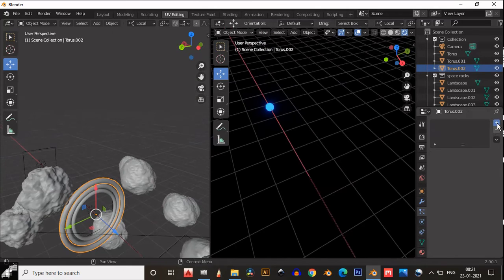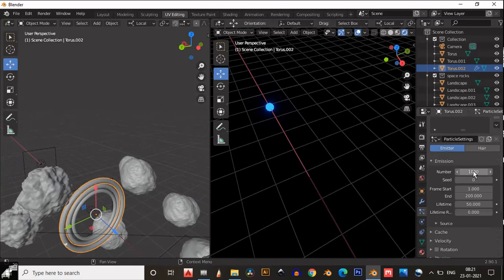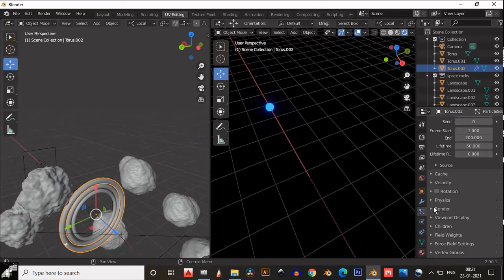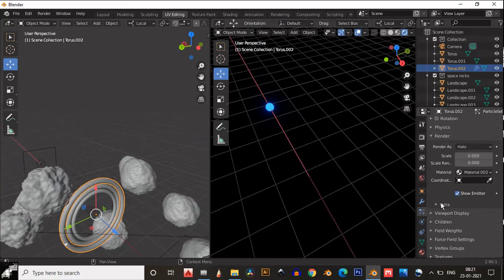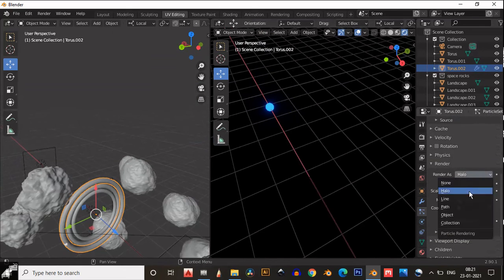So click on this plus icon, and here is the emitter, and just increase the particle something 10,000, and then come here to the render and click on this object, render as object.